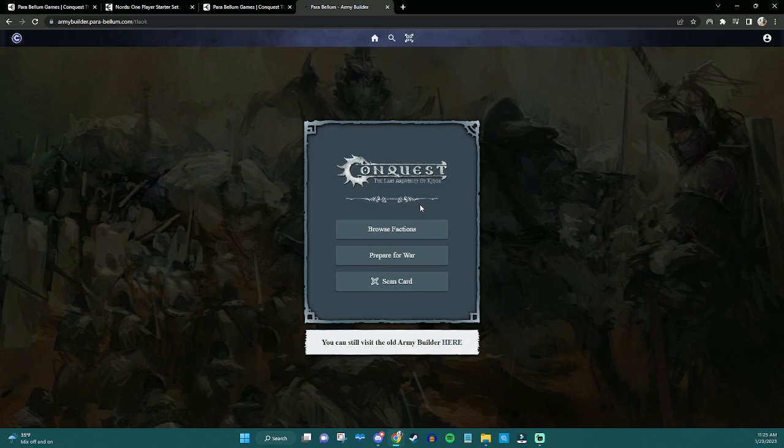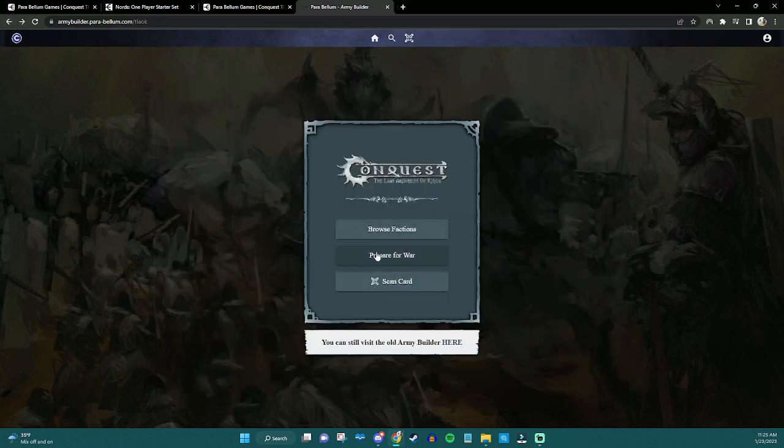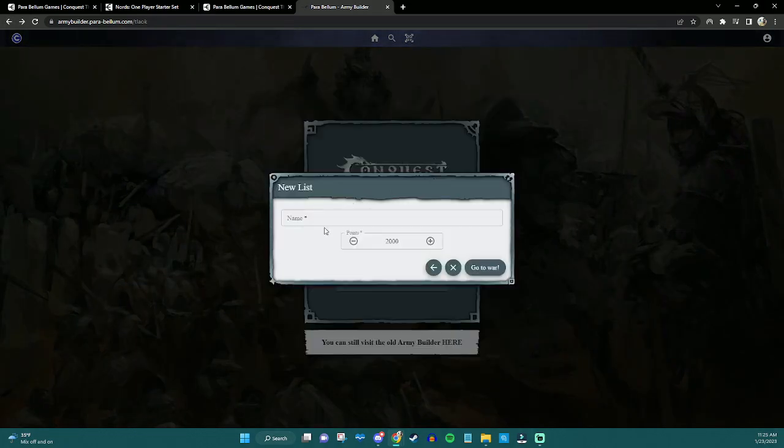I've actually been testing the list builder app more than I have the actual core rules of the game, to be honest with you, because to me this is where the rubber meets the road for new players, right? Getting them hooked, where you can look at the various things. You have browse factions, where you can look at the rules for everything to see what you like, if you're more of a rules person. And prepare for war is where you get to turn these into actual lists.